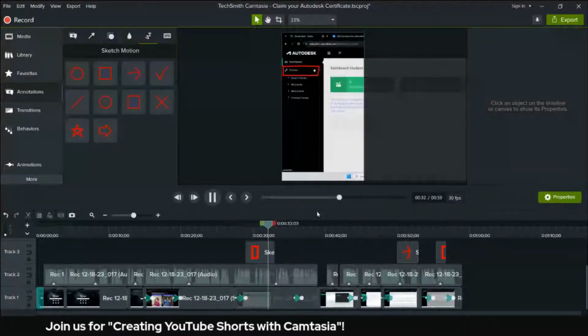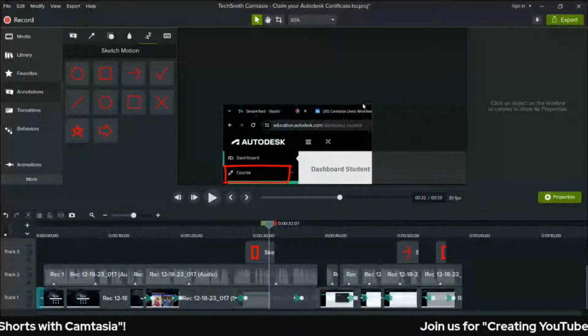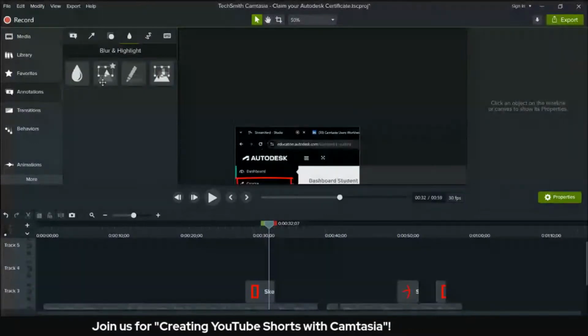Now let's add blur because I don't want them to see my other tabs. So let's head over to blur and highlight and let's add blur.